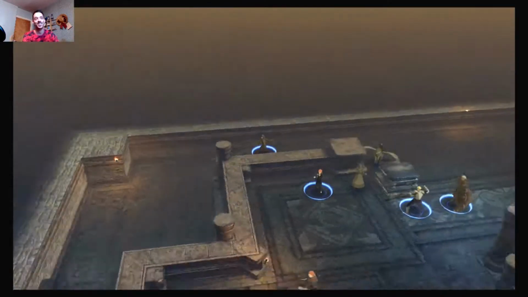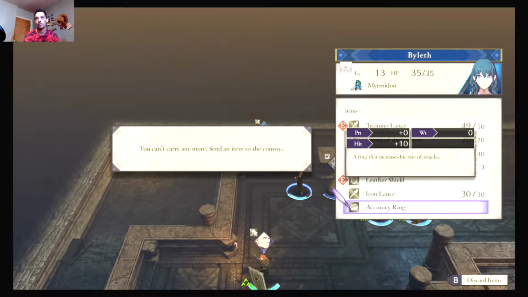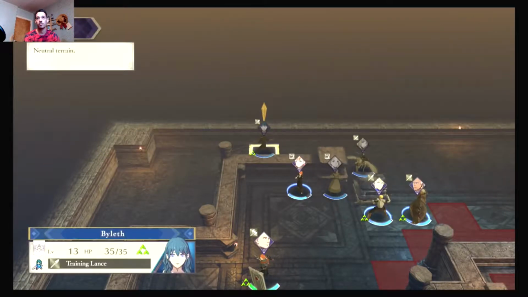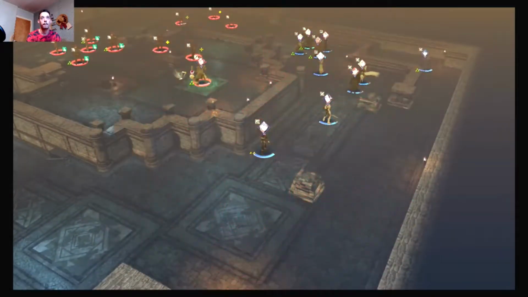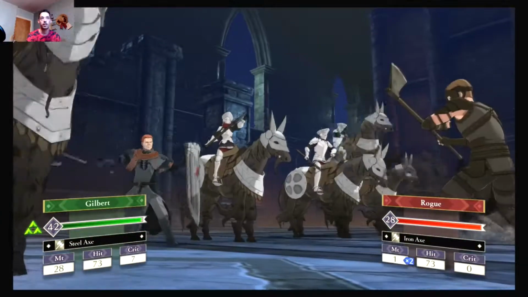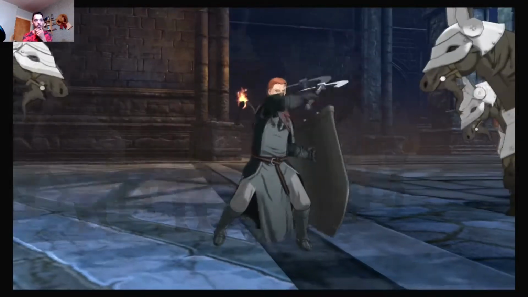Insult to injury. Right, so we got the accuracy ring, a ring that increases hit rate of attacks. I'll send that to the convoy. I don't really think I could let her equip it, but I don't really think that'll do much. So we'll see. I could use a combat art on the bottom there as well. I don't think the accuracy would be that great unless I use the accuracy ring on him. That might be good.